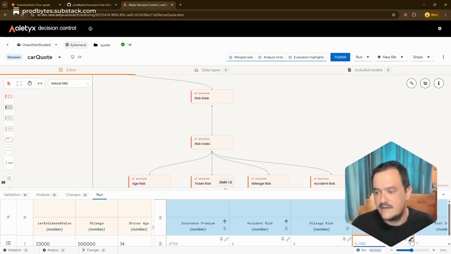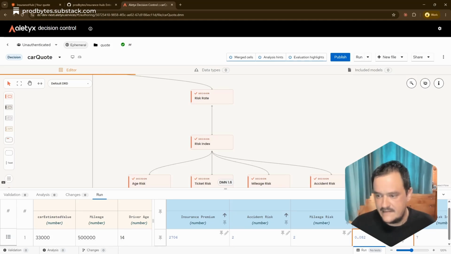So I can, again, edit this or pin it if you want, and set the expected value to be something different. So, why is it not giving me the edit?